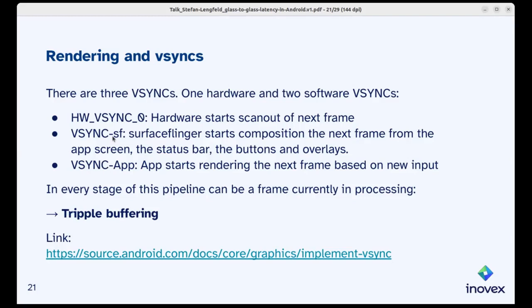And there's a third resync, the app resync. That is an event that also happens every 60 milliseconds. That is when the apps get an event, start reading input events from the touch screen and mouse, and start rendering their own screen and then giving that to SurfaceFlinger. This setup is called triple buffering because at one point in time there are roughly 3 buffers active at once: one for scan out, one for SurfaceFlinger, and one for the app.